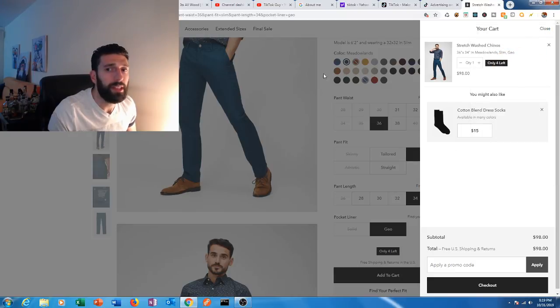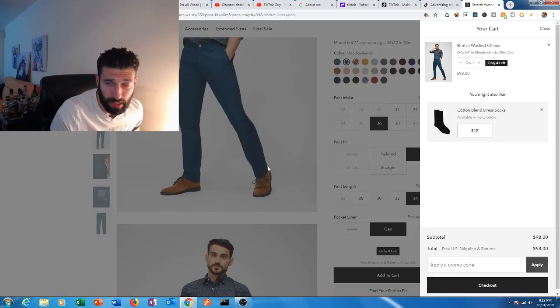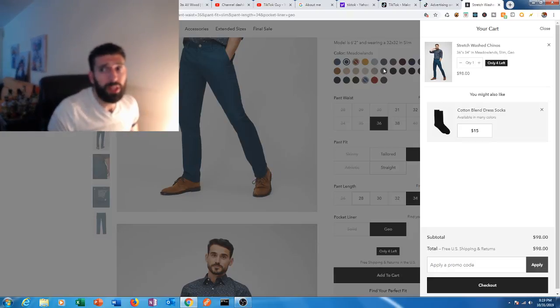So the idea behind this is you're not taking the user away from the shopping experience, but you are showing them what they've put in their cart. So they know what their total is, and it also tells you how much you have left and all that stuff. This is also extremely expensive, but I'm sure it's good quality. $100 for a pair of pants. Well, maybe it's not that expensive. If it lasts you like 2 years, it's not that expensive at all. I'll give them the benefit of the doubt and say hopefully it lasts 2 years.